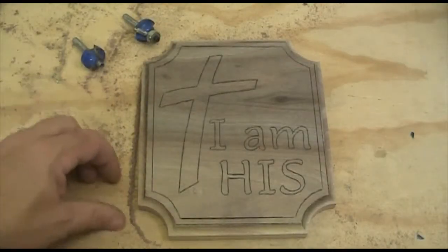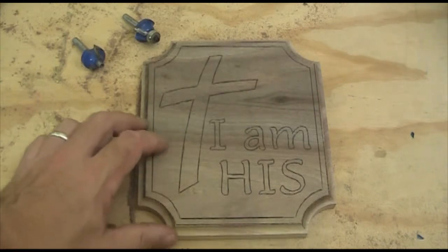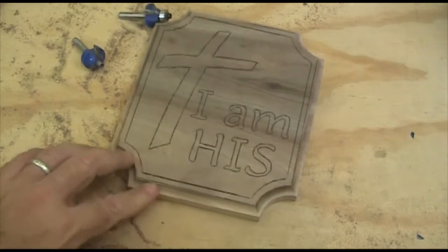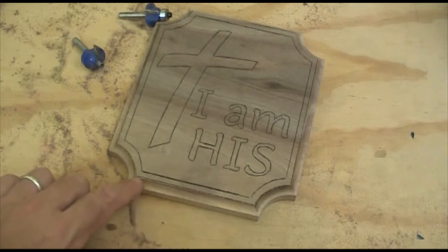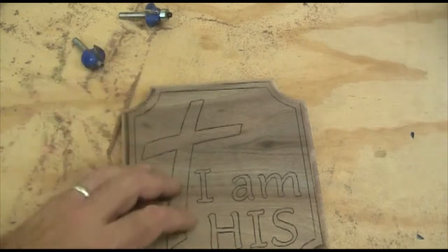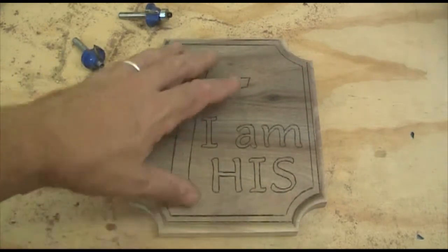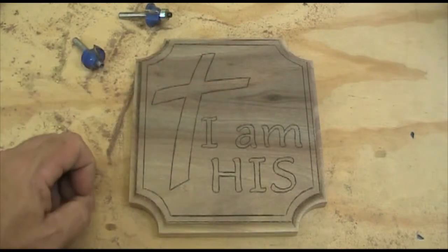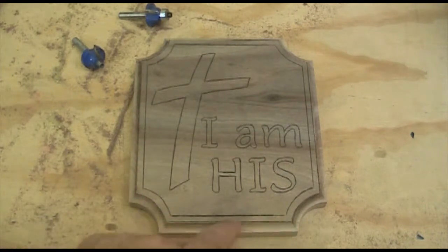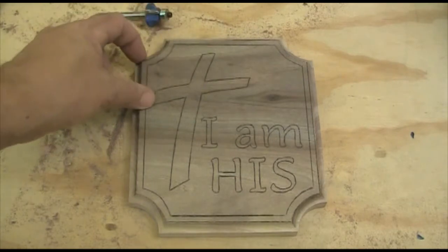As you can see, I have plenty of sawdust everywhere because the vacuum could not catch all of it. But hey, it's a wood shop, so there's going to be sawdust. Now we got our cove cut made all the way around here. And it looks like what really happened here, it cut a little too deeply over here and not quite deeply enough over here. Reality, I probably did not get the pattern on the wood exactly straight. So I'll have to tidy up the lines a little bit to make sure they run parallel to the edge here, because that's what I want.